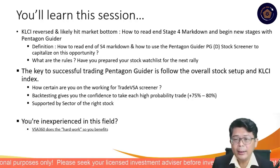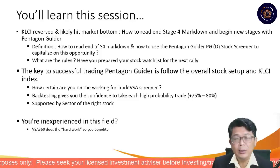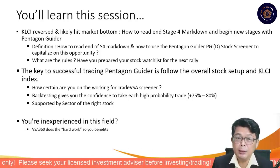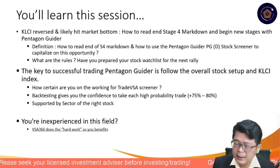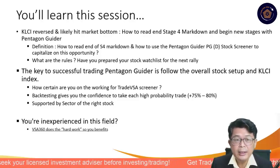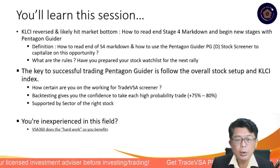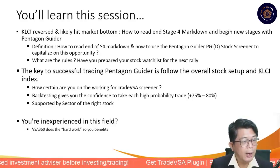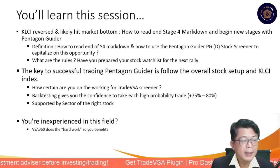What we want to see is the sign of weakness, but I do think the end of the Stage 4 markdown is already completed. With likelihood we will begin a new stage, because the month of September has been very bearish — usually in October it recovers. The green pentagon has come out, but it doesn't always mean we'll just mark up, so what is the definition of the end of Stage 4 markdown?